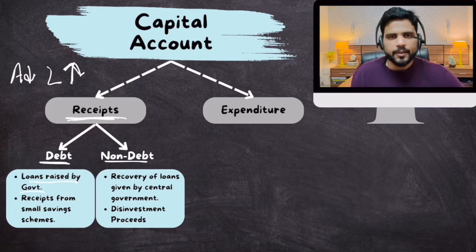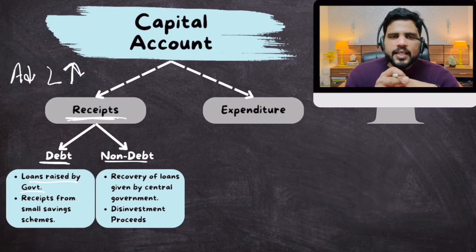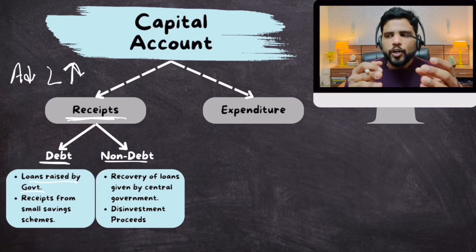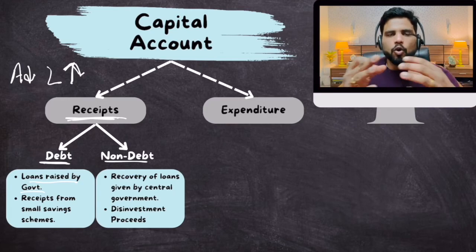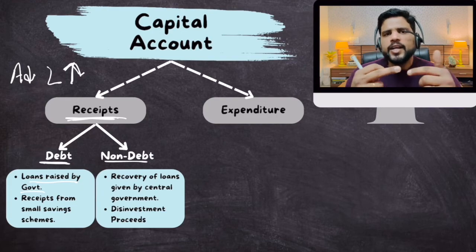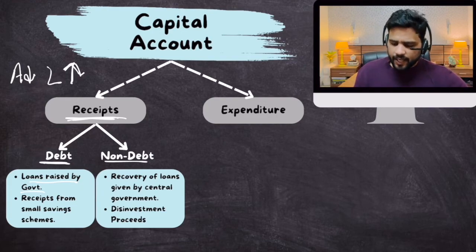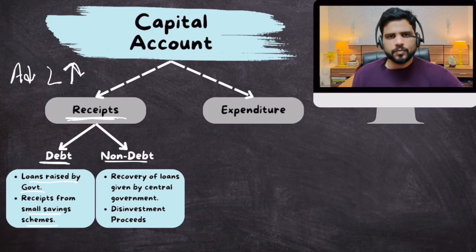So that is a capital receipt. Then sometimes you deposit money in Provident Fund or other small saving schemes like Kisan Vikas Patra, the Provident Fund Scheme, or the National Saving Certificate Scheme. You put money in these schemes because you earn interest on them, and after 20, 30 years, you receive the lump sum along with the interest. In a sense, you're giving money to the government and the government is paying you interest on it. This is what the Provident Fund Scheme is. So all the money raised through small saving schemes.